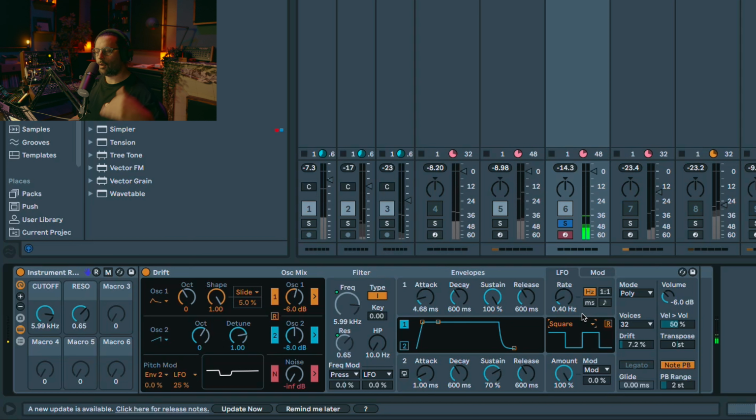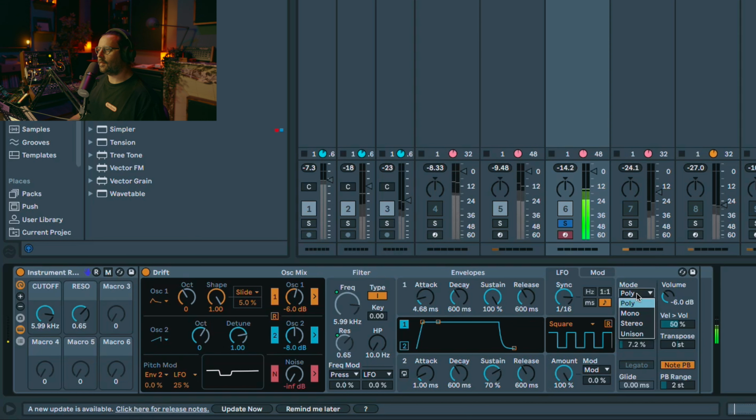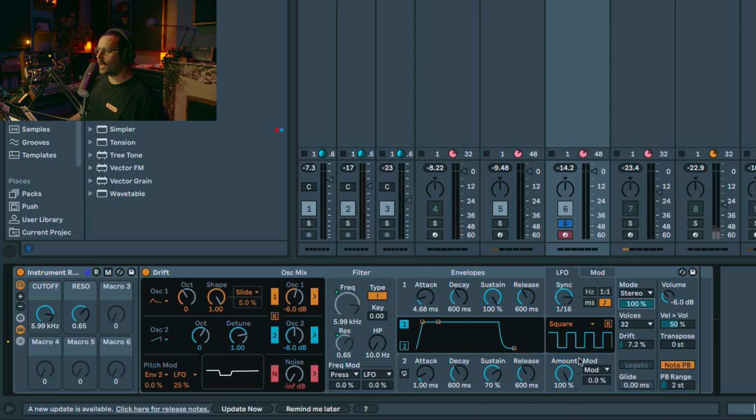You can hear how it's going low and high, so we want this to be synced to the BPM, and we're gonna put it in 1/16. You can hear how it really creates this excitement. It's a bit of a different way than the vibrato, but it's kind of the same type of effect. And then we're gonna put it in stereo. Make it much more stereo, but this is optional to be honest, but I like it like that.